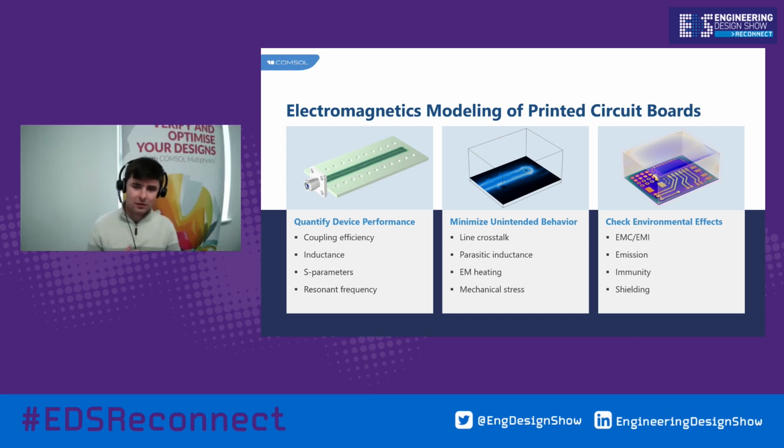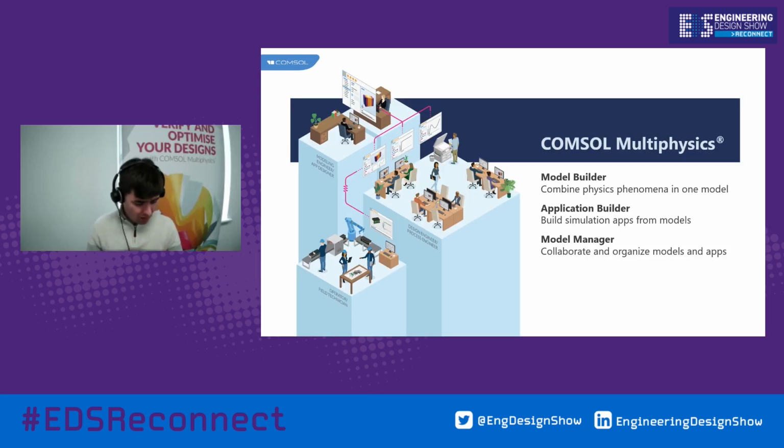So in all three of these categories, we can create a computational model using modern computational software such as COMSOL, which can do any of these things for us. And importantly, it allows us to do so without creating a lot of different prototypes and performing perhaps costly and time-consuming experiments to design our PCB with these goals in mind. So COMSOL Multiphysics is one such software which we can use to perform modeling of many different phenomena, including PCBs.